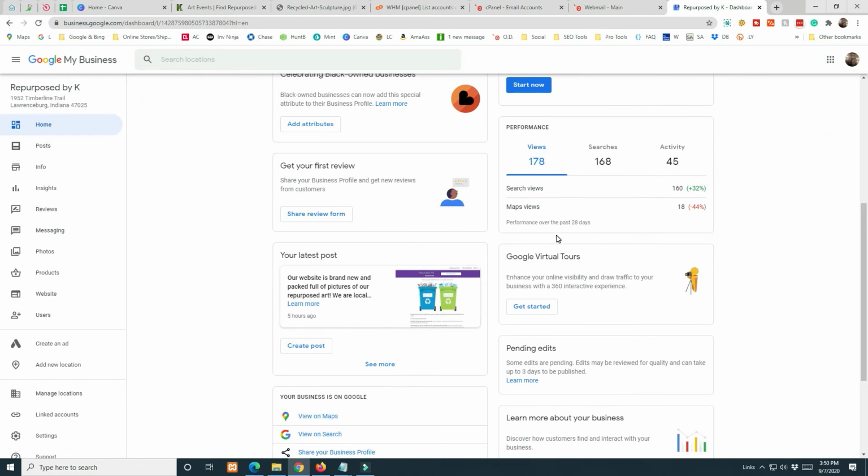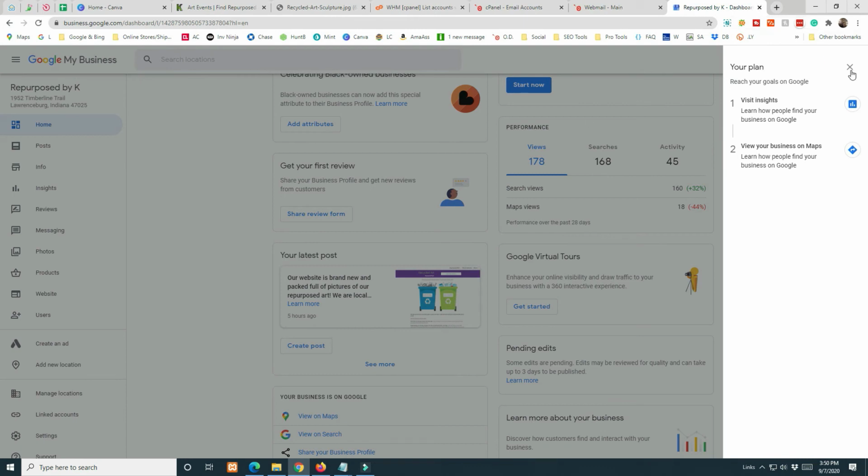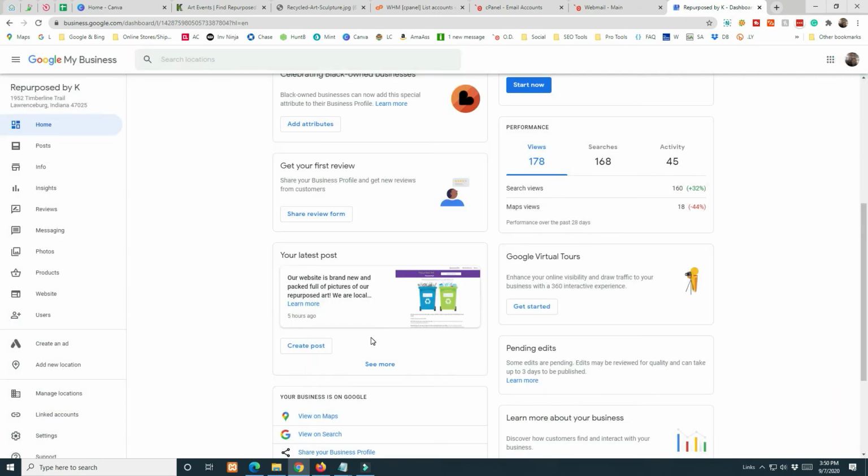I see that a lot. People that have not worked with a web company or anything like that, they may have not claimed their Google My Business. They probably don't have Google Analytics hooked up or Search Console or anything like that. So I highly recommend getting with a company that is reputable and will do all this stuff right and get you set up for success, because most of them actually will not.